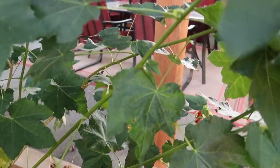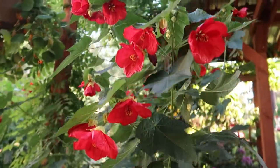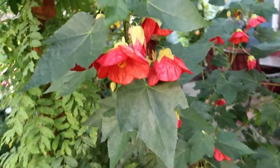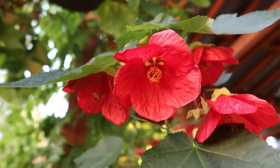Up here in the Seattle area, in winter you'll need to move these into a protected area or into the house, then bring them back out in summer - they are just beautiful. The hummingbirds love them, they're eye-catching and not super difficult to grow. The leaves have a maple look, though they're not related to maple trees - that's just one of the nicknames. These green leaves are vibrant, they keep growing new branches, and you can prune them back pretty easily.